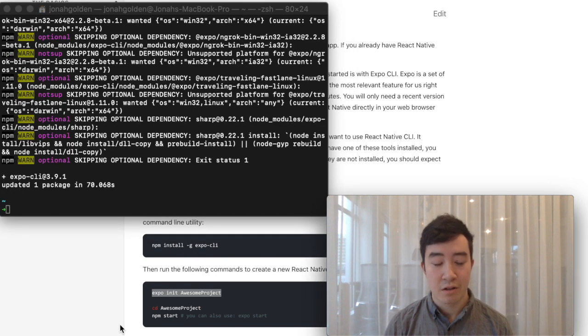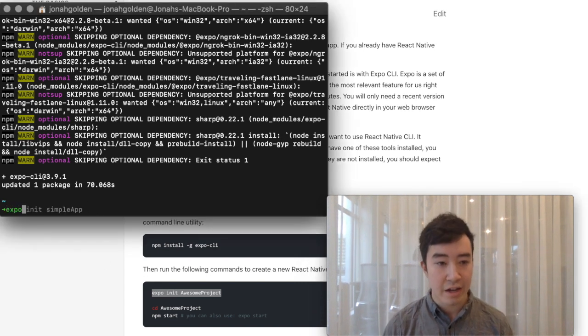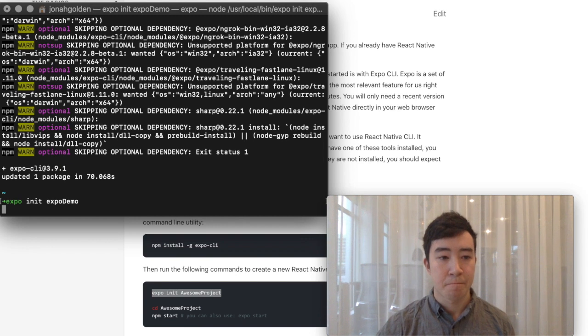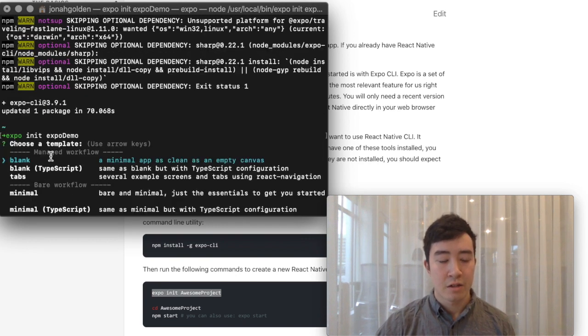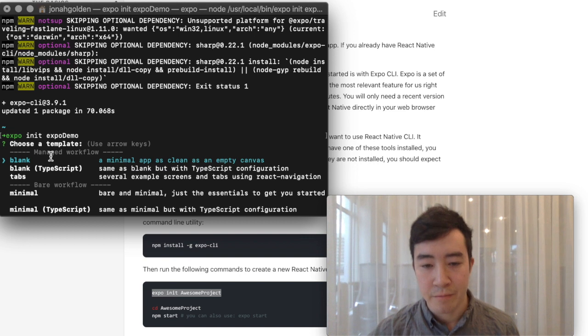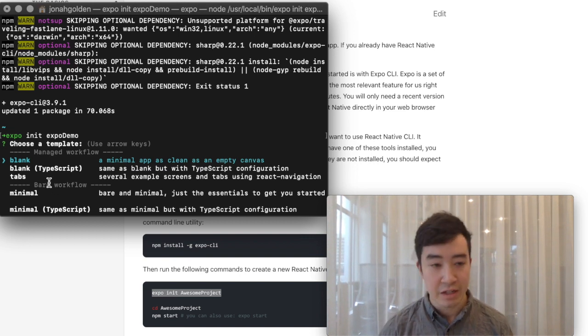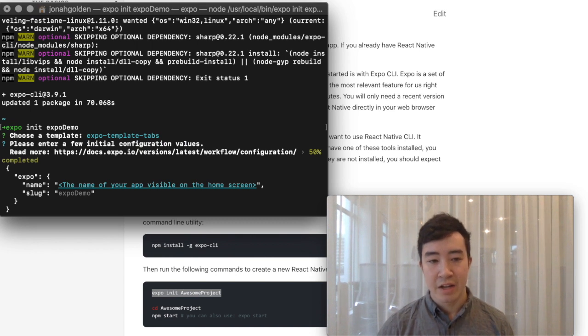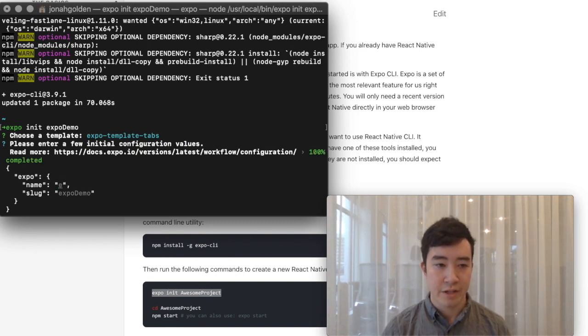Now that Expo is done loading, we can go ahead and create our project. So let's go ahead and name it anything you'd like. For our uses, we'll call it Expo Demo. So now we can choose a template. For our app, we decided to use the tabs example, which will have several screens such as links and help and home screen functionality. So go ahead and choose that. It just requires you to pick a name. For this case, let's just go with something generic like Expo app.